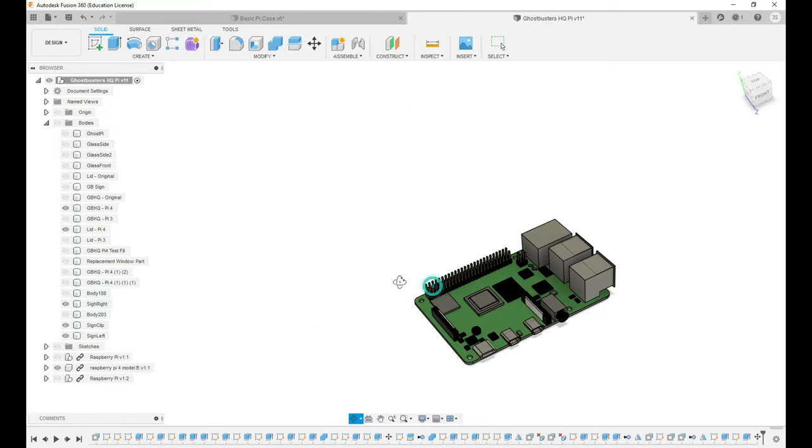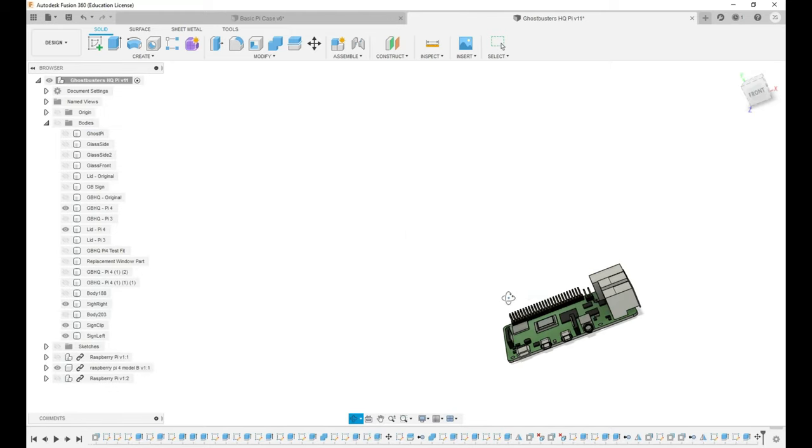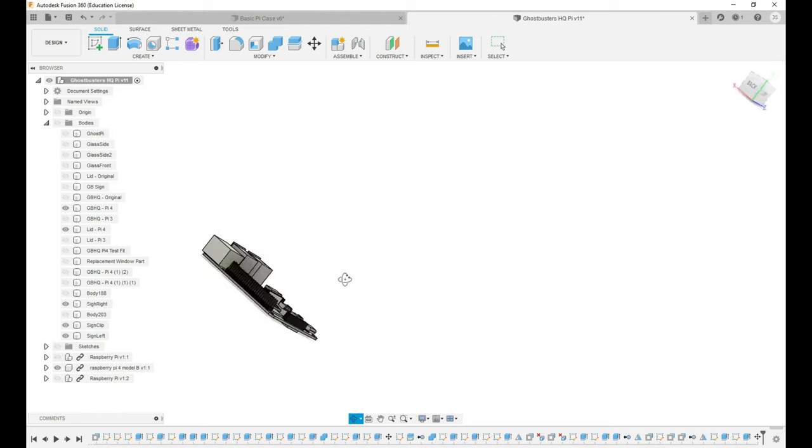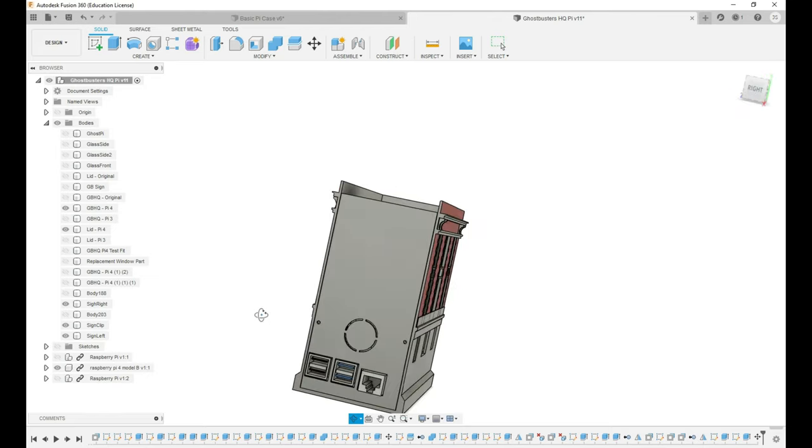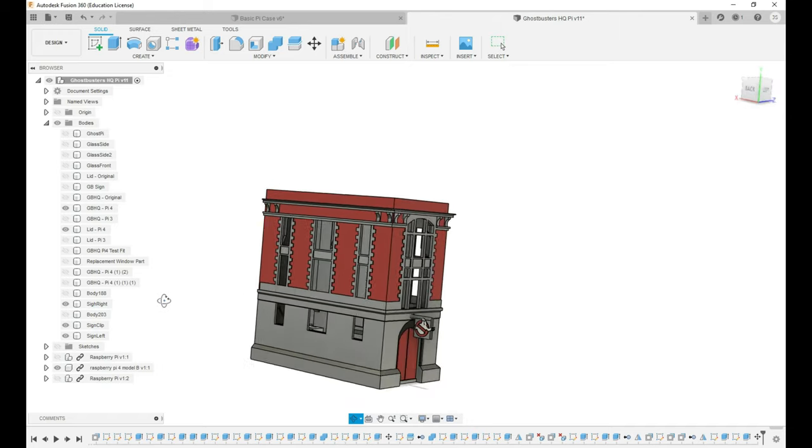In Fusion, I imported the model of the Pi I always start with, and then started scaling things around it. By the time I was done, I had a model that I felt really suited the Ghostbusters headquarters that I had been denied.